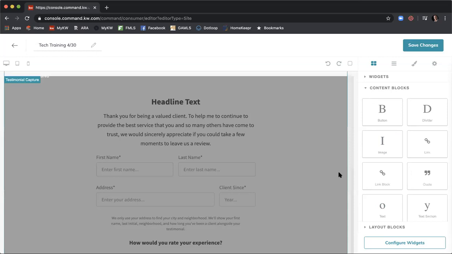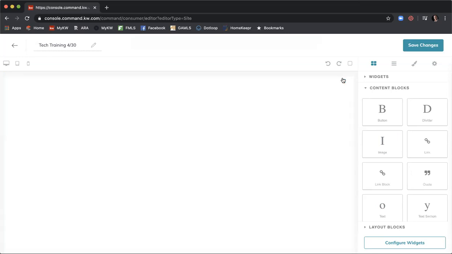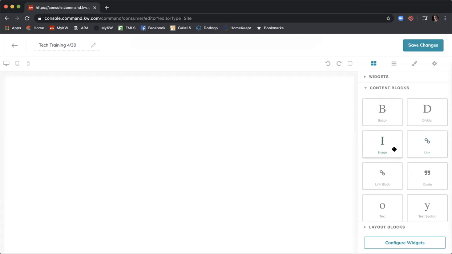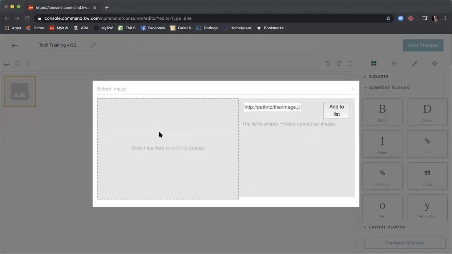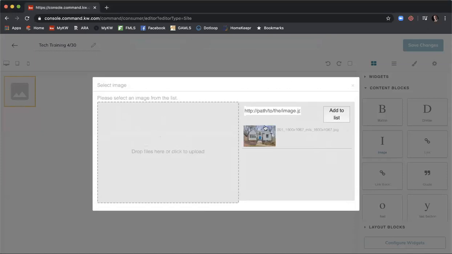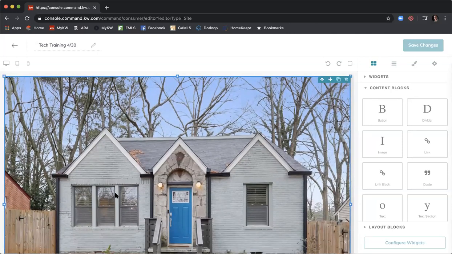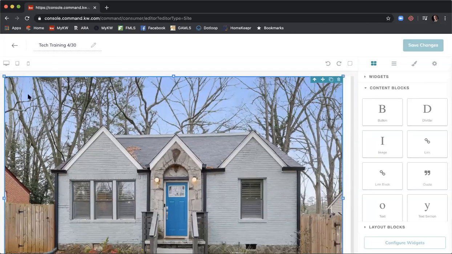So just for the sake of this conversation for now, I'm just going to get rid of this widget, the lead capture, because we want to make a really cool personal site. So let's start over here. Let's say we want to add an image. So I'll just click here, and I will pull over this image from a listing, and then double click it. Now it adds this image and it's huge. So we'll just resize this, and you just kind of gotta drag it until it doesn't look stretched anymore.